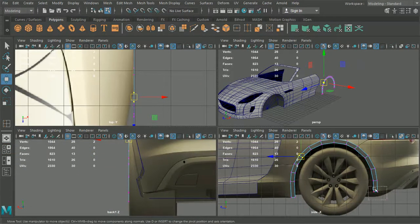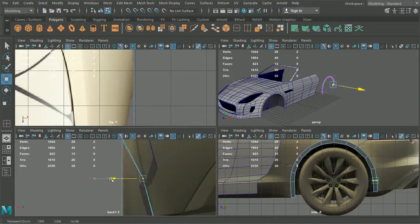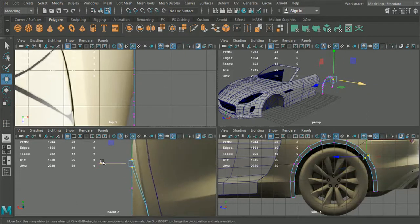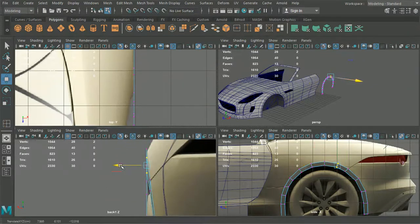What we're going to need to do then is, using our rear view here, we're going to want to make sure that we are conforming nicely to the positions here. So we'll drop this in just there. And just as we did at the front, I'm going to make sure that our rear arch is following our line nicely. Maybe just ever so slightly at the top here.